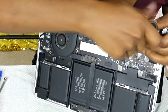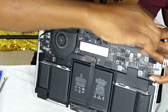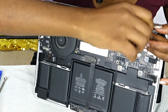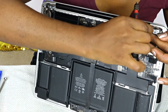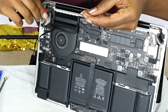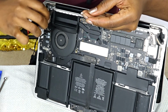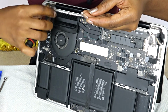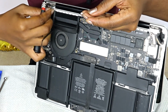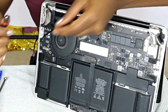In that area as well, there was the screw that supports the screen, so both were there. I'm not exactly sure what purpose it served, but for some reason it was there, and I had to screw that off as well. And for that, it was only one screw on each side.